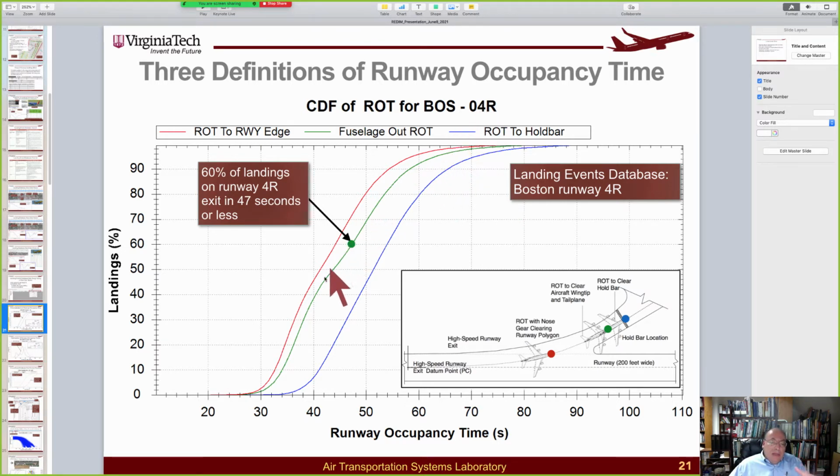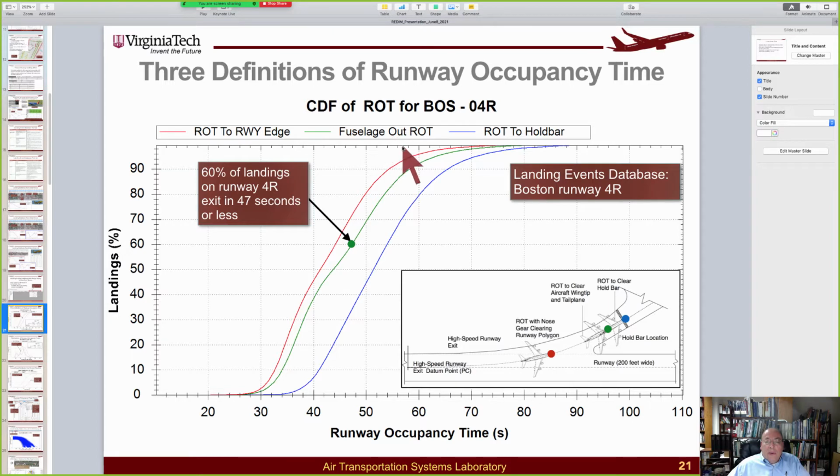So in this case, these curves represent the CDF of all of the landings that happen in that particular runway for those 2 years. And one thing to notice here is that the runway occupancy time that we report out is going to be at the edge when the plane basically hits the imaginary plane of the runway. Normally would be the nose gear, because that's when we think the data that is being reported for the position of the aircraft happens to be always very close to the nose. I guess we verify that in some way using the video data.